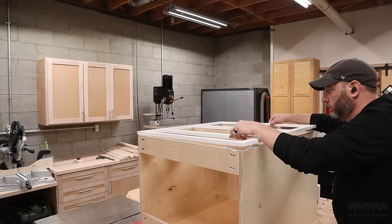And while that glue up dries, let's go ahead and talk about drawer slides. For these cabinets, I'm using undermount slides for their clean, hidden look and ease of adjustment. But I think a lot of people get intimidated by them, and I want to show you how easy this process actually is. The first thing you need to know is about this little pin that's at the back of each slide. This needs to slide into a hole that you drill in the back of the drawer.